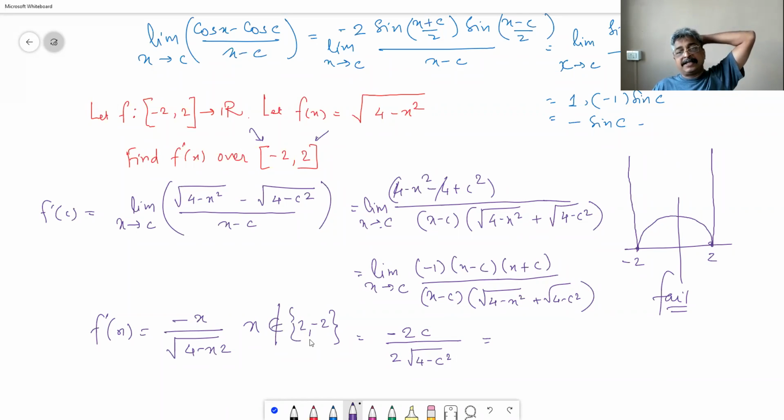So this alertness is important. So we will say function is not differentiable at 2 and minus 2 because the tangent exists, but it is vertical. There will be few cases where tangent will not exist. There also we will say function is not differentiable. Samajhte ka? That is why this is important. Alertness is important. Tangent exists, but it is vertical. Therefore, derivative does not exist.